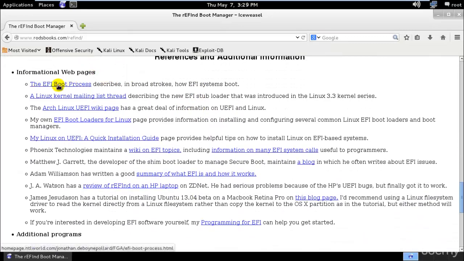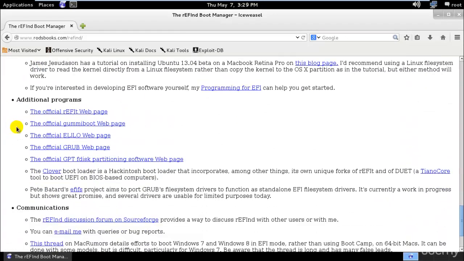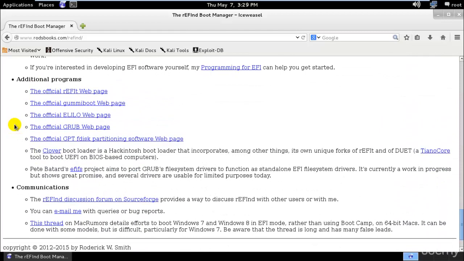You can see these are the described processes, but this is not what we would be using, because Kali Linux requires a different approach. First things first, install rEFInd on the MacBook Pro. Boot up your MacBook, download the rEFInd binary zip file and extract it.